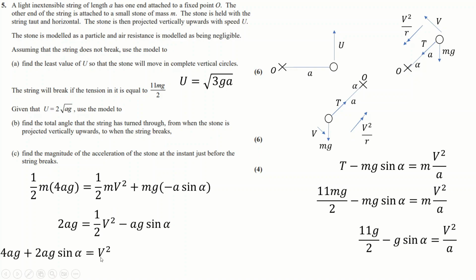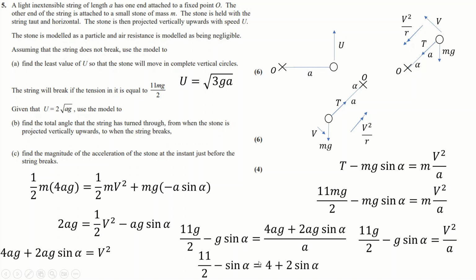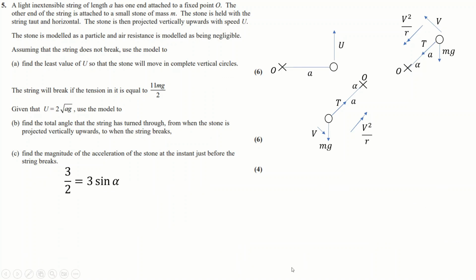I think I rearranged this for V, and my plan, because they've asked me for the angle, was to put this V into here, which is what I did, and now I think I could work out the alphas. These a's will cancel, these g's will also cancel, and then 11 over 2 is 5.5, minus 4 is 3 over 2. Add that to get 3, so we end up with this, I think, from there. Divide by 3, that makes alpha equal to 30. I originally put pi over 6, but then it turns out the answer scheme had an answer in degrees, so I just changed it to degrees.